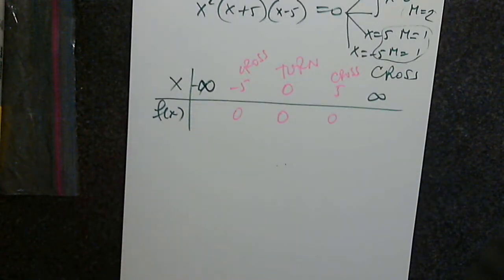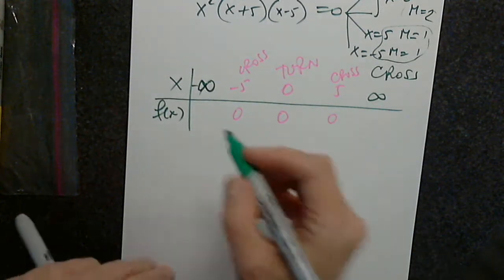I only need the symmetry and I need the end behavior. You said degree 4. Degree 4 means this or this. But the leading coefficient is negative, which means excellent. Great job.